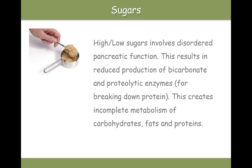Okay. So with the pancreas, it just results in the reduced production of bicarb and proteolytic enzymes, which are the enzymes for breaking down protein, and it creates incomplete metabolism of carbohydrates, fats, and proteins. And you can imagine, with just this one problem, not being able to break down and assimilate fats, there are cell membrane problems; proteins, not being able to rebuild the body; carbohydrates, not being able to generate energy.